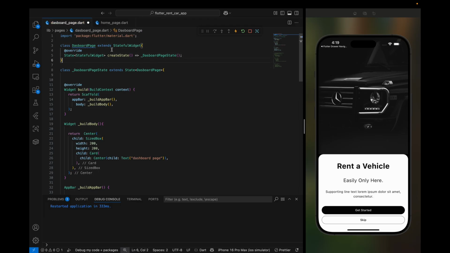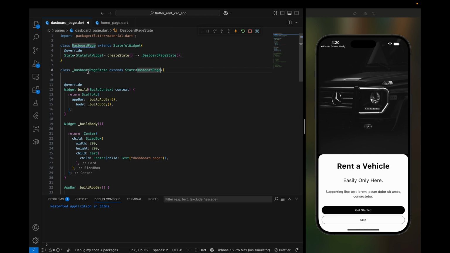So like I said, this is the syntax to create a stateful widget. You can see inside of this one single file right here, dashboard underscore page, we now have two classes. The first class will extend a stateful widget, and this will override the createState method, and this will call our class that will implement our state.